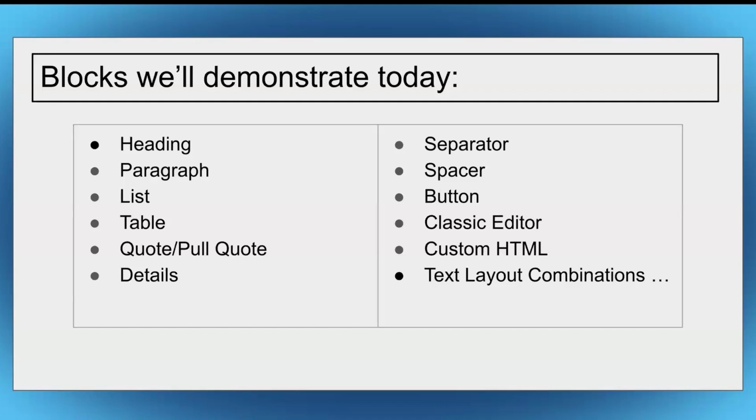And then a couple in the second column that are not necessarily text, but that we're going to run into a lot when we're working with text. And that's if you want to create some separation between sections. So in addition to maybe using a heading as a separator, you can actually use these. Basically, it's what creates those horizontal lines that you may often see added to HTML articles. The spacer, of course, just creates space between items.